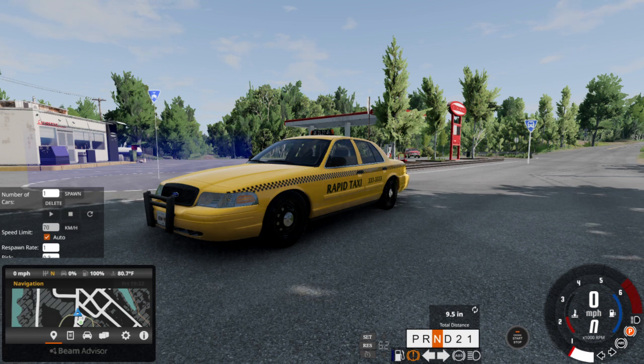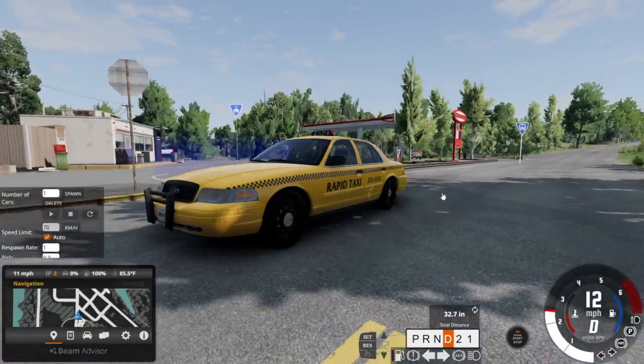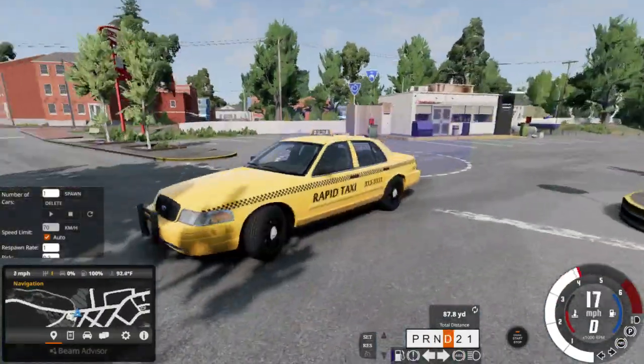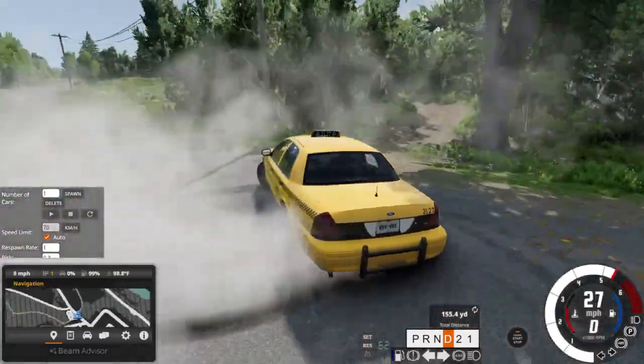I already did a video on the Vic, but I just want to do a little bit of burnout and test her a little bit, make sure she's all warmed up. Anyways, we can start off with a neutral drop. Just needs a couple seconds to warm up, you know? Just neutral drop it. Do a couple rocking horses. Whew. Do some Rockfords. Oh, a couple bunnies. This Vic's our best for bunnies.